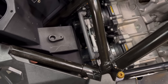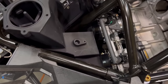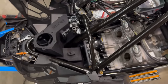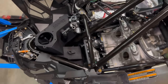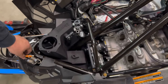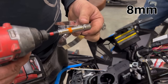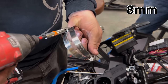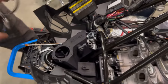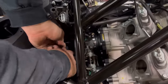There it goes. Slide the box all the way forward. Should sit nice and tight now. Now we take the clamps, an 8mm. We loosen the clamps all the way up and fish them around. Being sure not to bend them while you fish them.